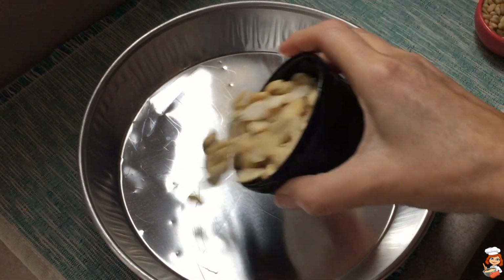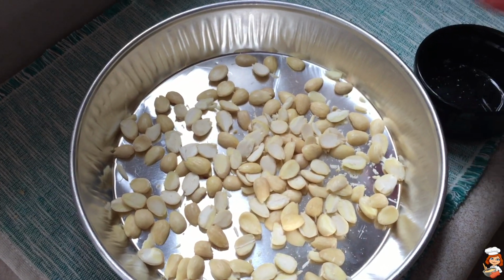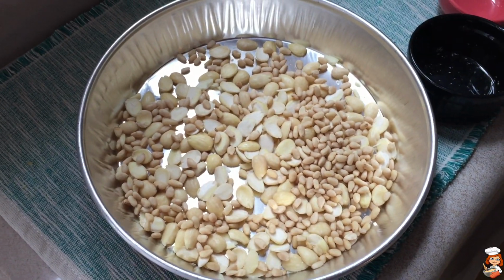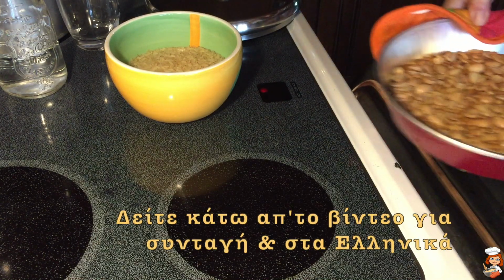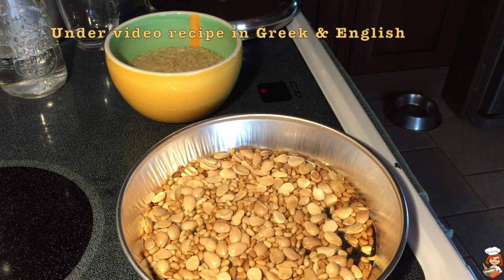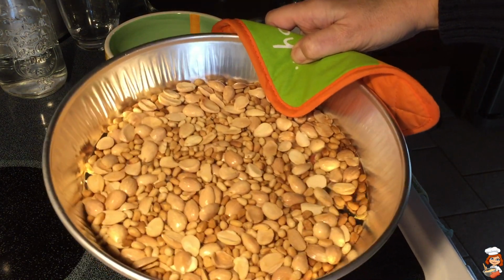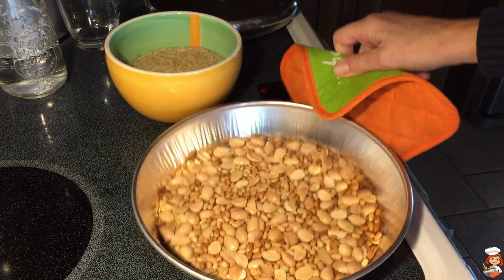At first, I put my almonds and the pine nuts in a tray and put them in the oven at 165 degrees for 5 to 7 minutes to give them a little color. And this is something you can do in a pan if you want to. After 7 minutes, my nuts are ready. See what a beautiful golden color they have. This is the color they need to get. You have to be really careful with them because they get burned very easily. Even if you decide to do it in a pan, you have to have it on low heat.